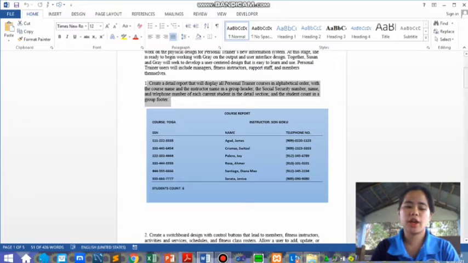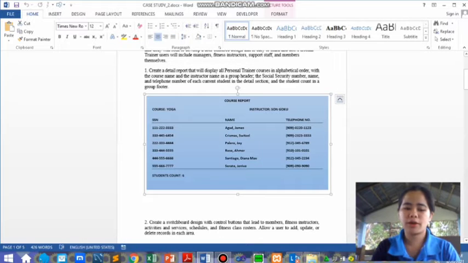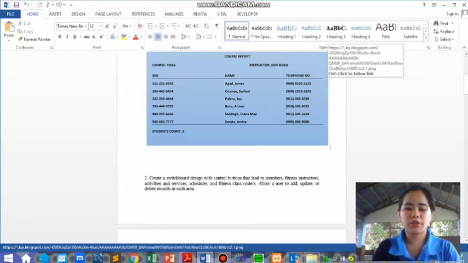So this is the created data report, where we can see the purpose of this documentation. This is the course report that has been put above everything, in the center or in the header, since it is the purpose of this documentation. And then you can see the course name, which is in the left corner if you happen to see it on your screen, and the instructor name is in the right corner.